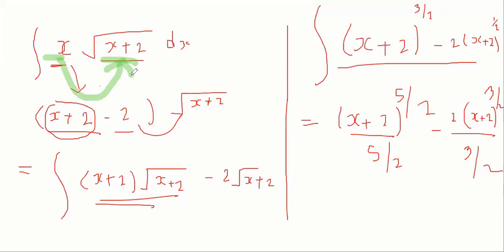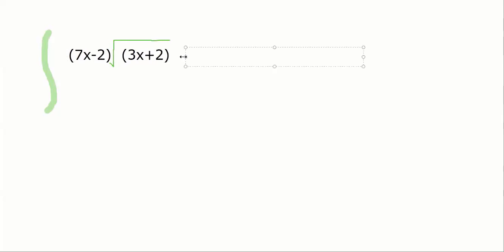Okay? You will just tell me how will you convert the function into the form which we know. Fine? Let's try. Suppose I say integration of my function, 7x plus 2 into the square root of 3x plus 2, and obviously dx by default. So tell me, how will you solve?